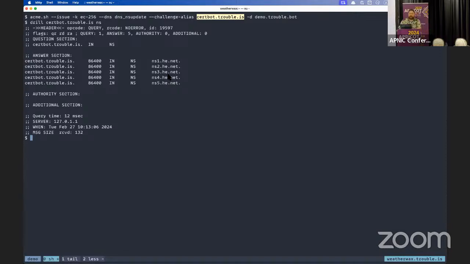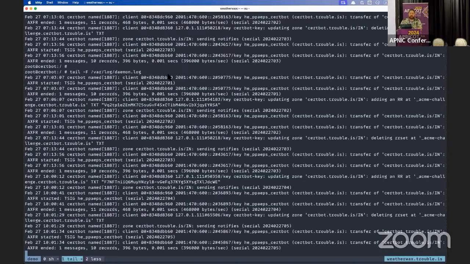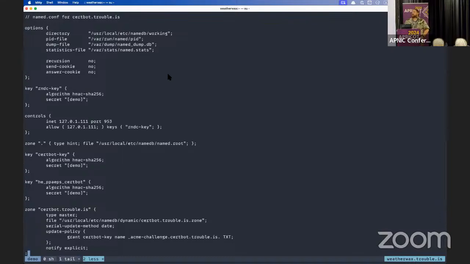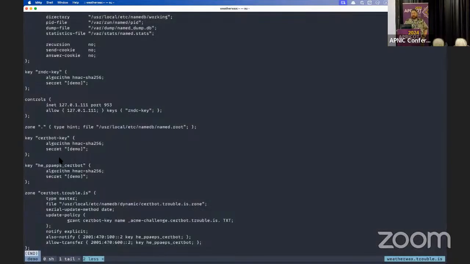Where does that DNS server live? Well, it lives right here. It's the only BIND I still run. I've purged BIND from my life, but BIND does support NS update, so that's kind of nice. So I have a BIND running in the same prison as my certbot with a configuration that essentially allows Hurricane Electric to transfer this zone from me.